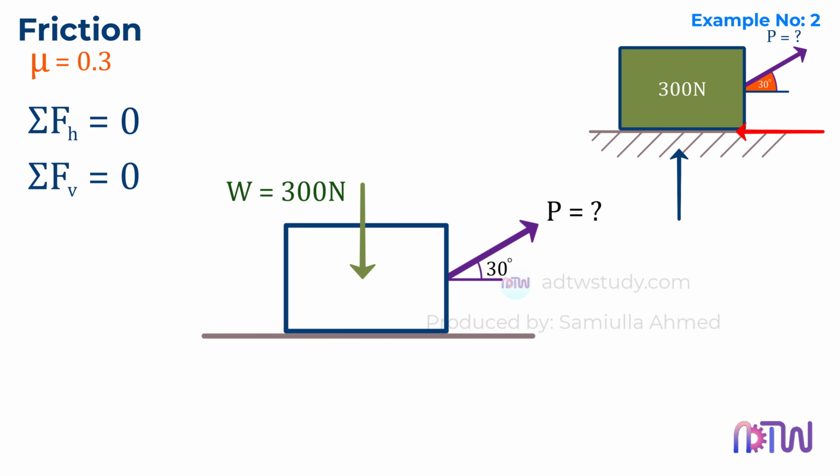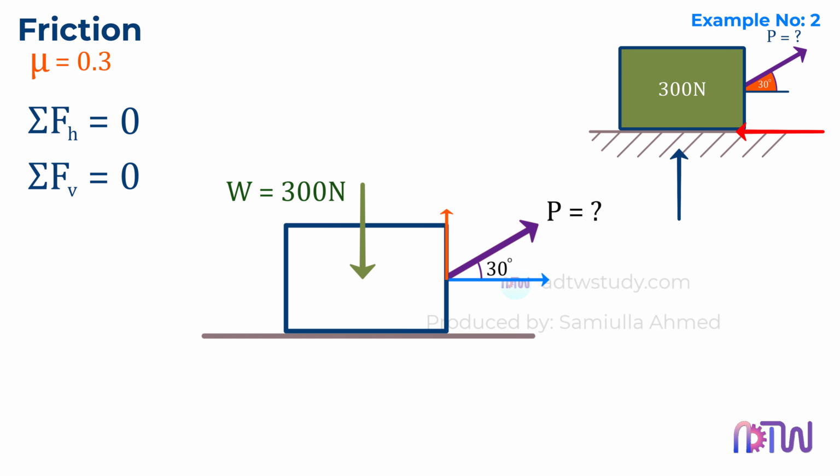This is similar to what we had in our previous video, but in this case, the force is acting at an angle. Look closely. When a force P acts at an angle, not all of it is used to pull the box. Some of the force is used to pull the box, and some is used to lift the box. This happens because the force is acting at an angle. Now, we need to find out how much force is used to pull and how much is used to lift the box. You might have learned how to resolve an inclined force into its components. Here, we will resolve the force P at an angle into its components. If you're not clear on resolving forces, you can watch my video on that topic. The link will be provided in the description.